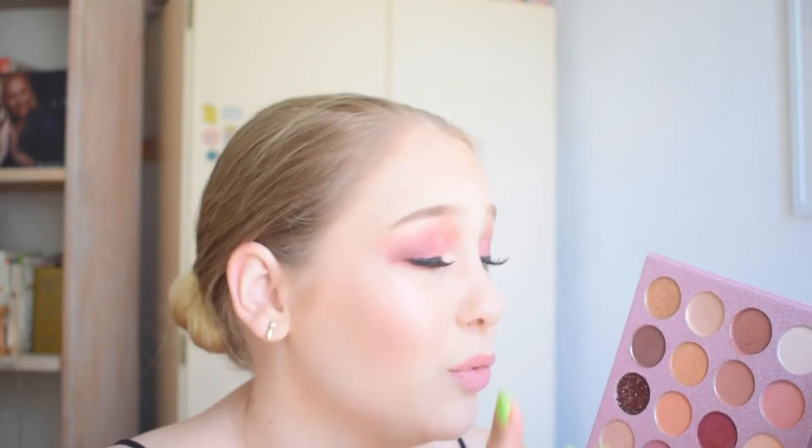The quality, listen, it's not MAC quality, let me just tell you this. It's not Urban Decay quality, but it's definitely up there with Maybelline, Rimmel, and also kind of Makeup Revolution quality. Definitely these glitters are incredible. They're really easy to work with. Some of the mattes, as I said, are pressed differently, so they're sometimes crumbly, sometimes really smooth and creamy. And the shimmers, there are different kinds, but all the shimmers were really, really pigmented. I didn't use all of them, but I did use some matte shades, some shimmers, and the glitter.